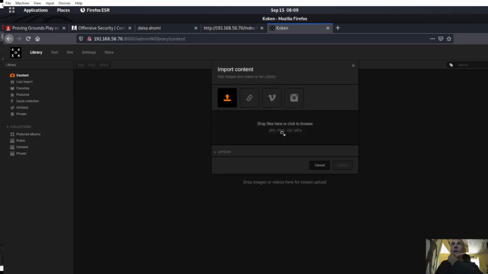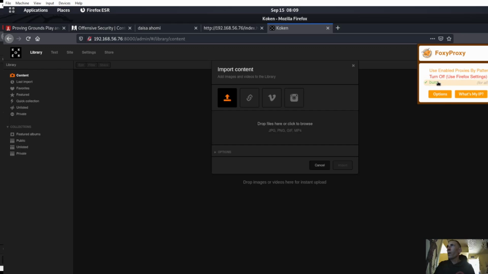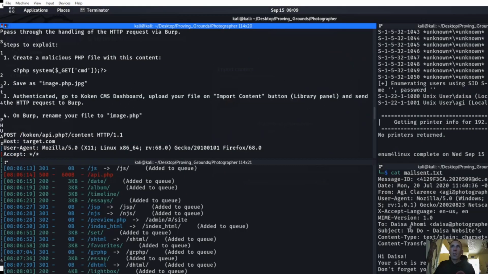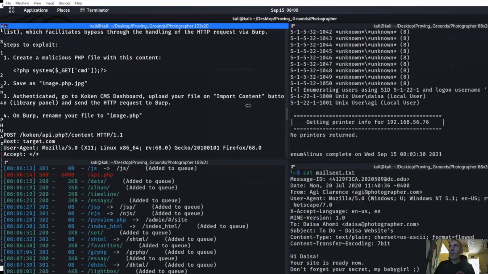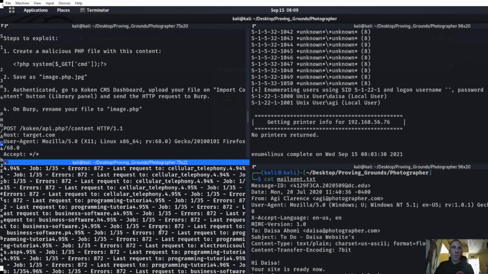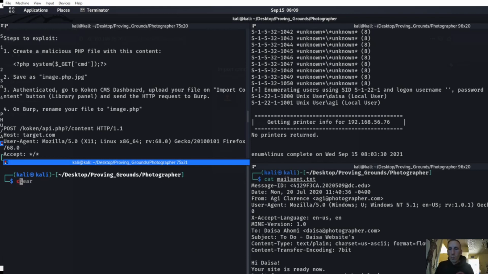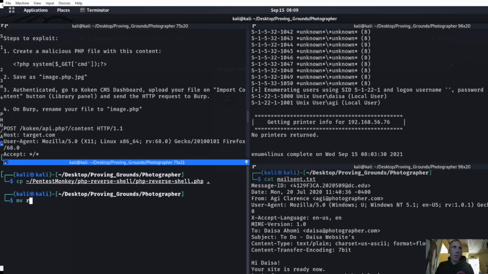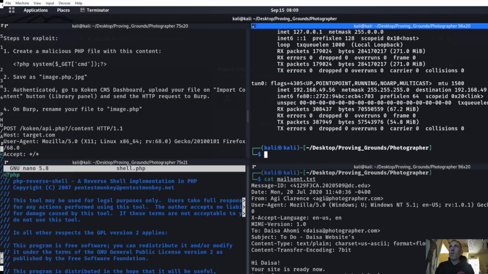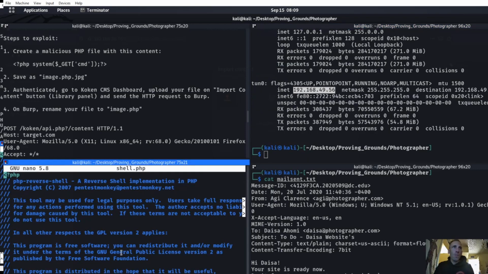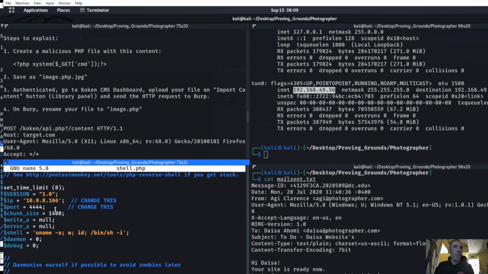There we go, okay. So pretty much what we're going to do, I try to do this a lot actually. Let's just go ahead, because we don't even really need to read any more of that text. I think I know exactly what to do. This is like the main one I try to do. So we're going to copy over the Pentest Monkey reverse shell and move it to shell.php instead of php-reverse-shell. Let's nano that. Nano shell.php. Do an ifconfig up here. Let's go ahead and change out our IP address.